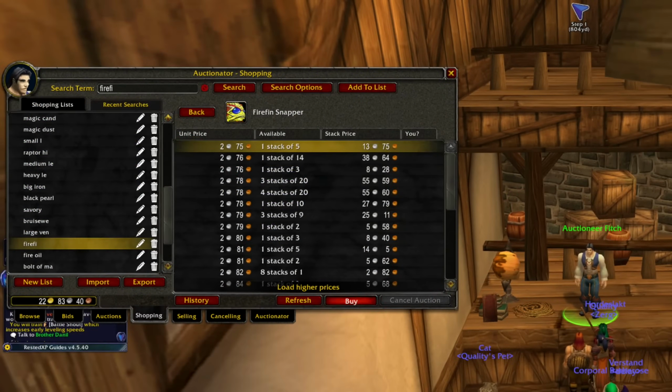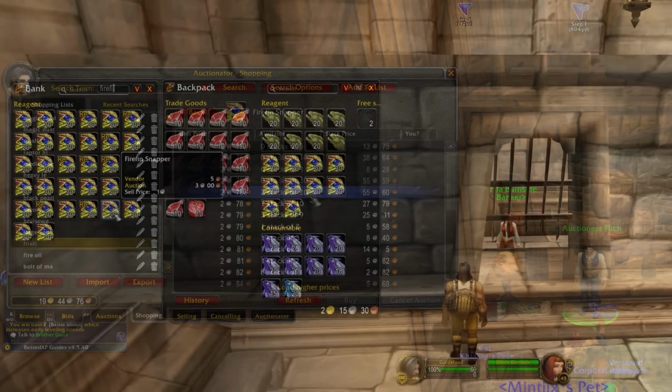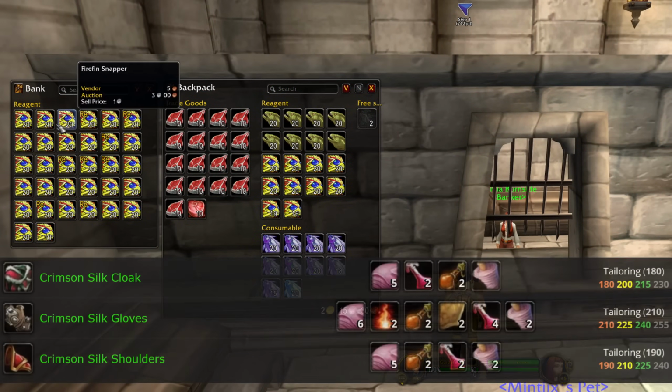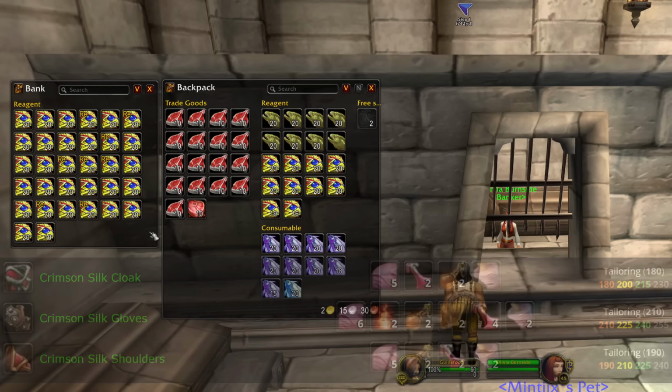To craft the fire oil, you will need to get some firefin snappers, so those I've also got a bit of. And even though I might not be able to sell fire protection potions in the next phase, I can still sell fire oil to people who wish to craft these items as a tailor.